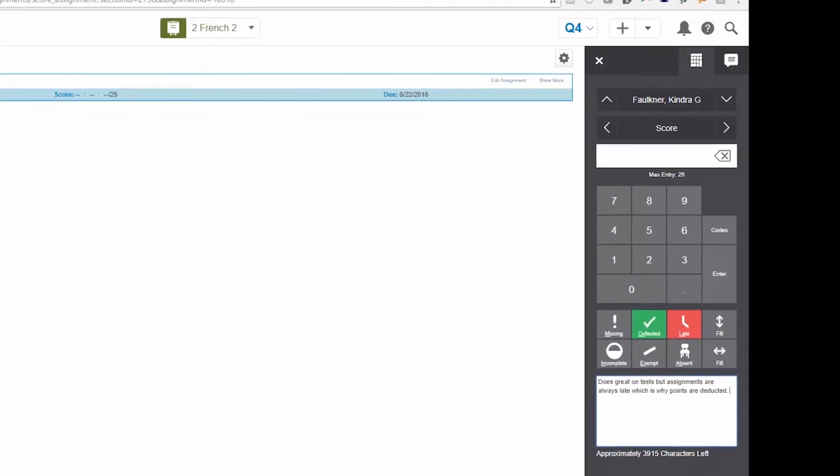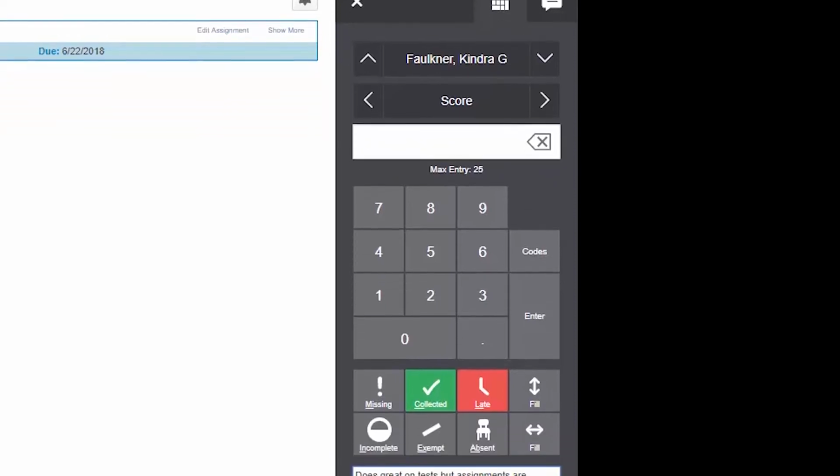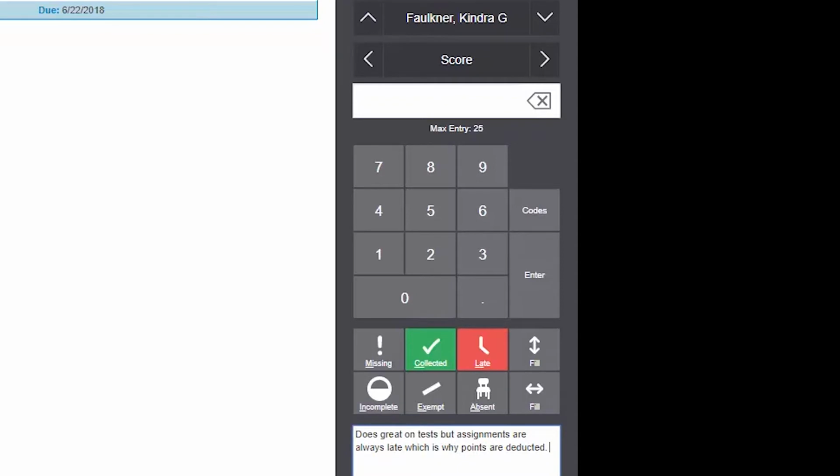The Score Inspector allows you to move through your students and/or assignments using arrows. Below this is a box where you can enter the grade. If you mark the grade cell using direct entry, this box will automatically show the mark you entered into the grade cell. Below this box, you will find links for various grading options. Numbers if you mark points or percentage, letters if you use a letter grade scale.